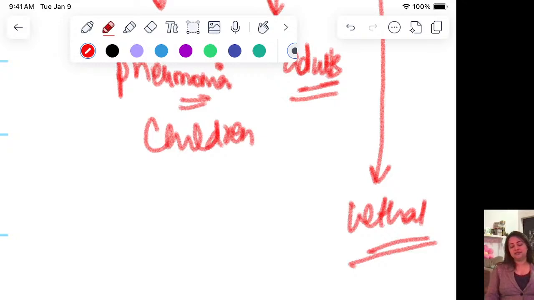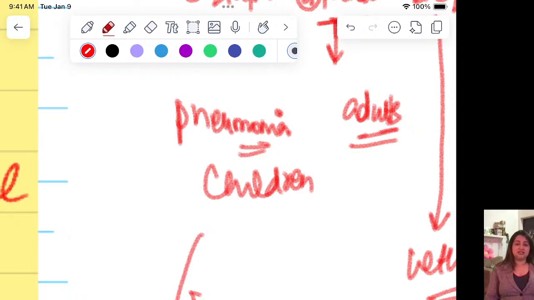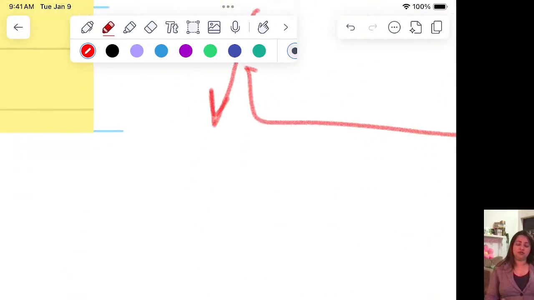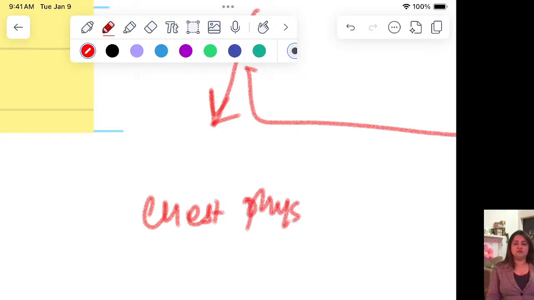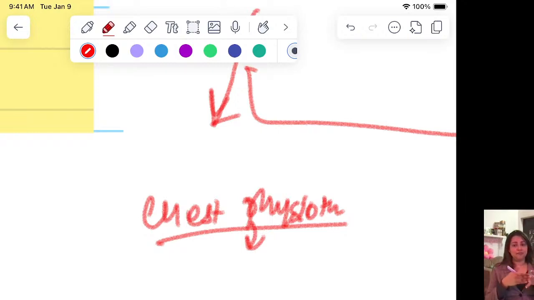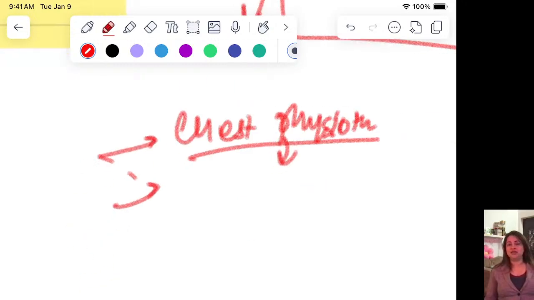Okay, so that's about cystic fibrosis. And one more very important thing: chest physiotherapy is very important in patients of cystic fibrosis. Chest physiotherapy का बहुत important role है. Why? Because it leads to the mobilization of secretions. When there is chest physiotherapy, all the secretions that were pent up, that were stagnant at certain points, will move so that the nidus of infection doesn't develop. So these patients need to get these chest physiotherapies very regularly.